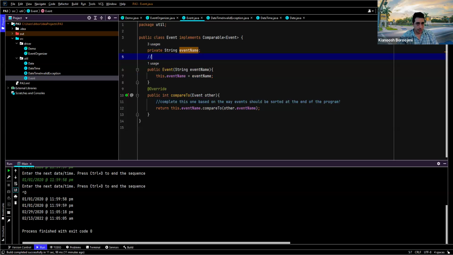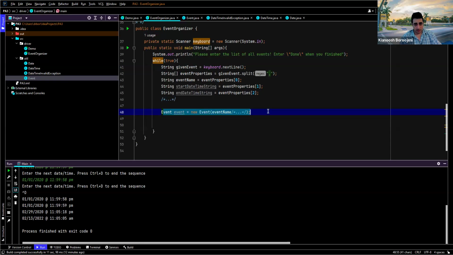You need to add more instance fields here. For example, start date time and end date time, number of invitees, etc.